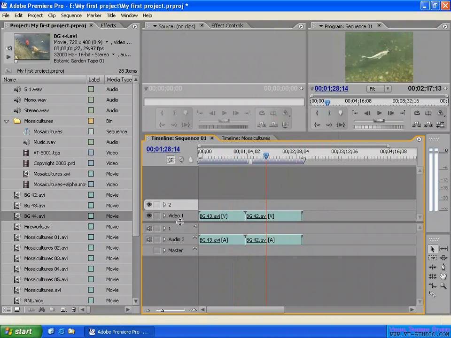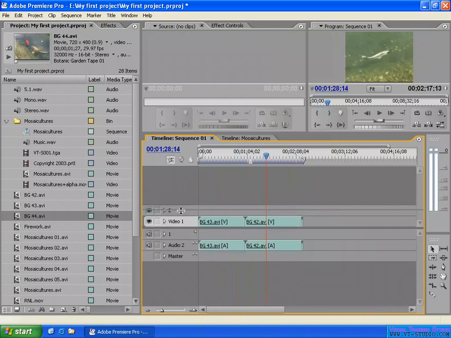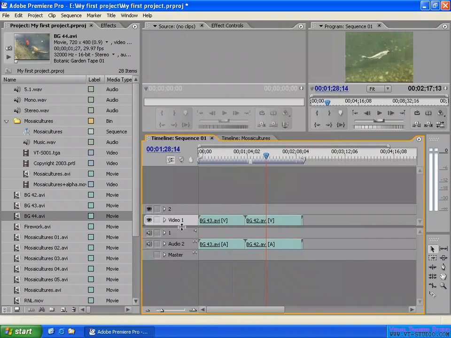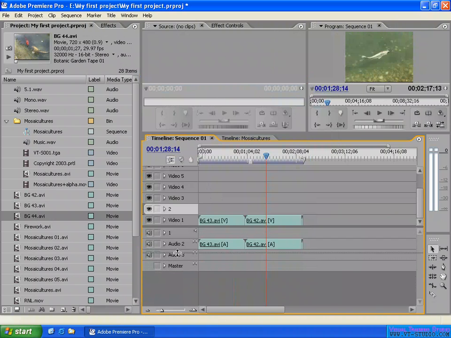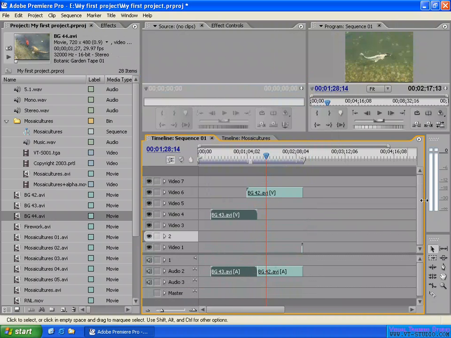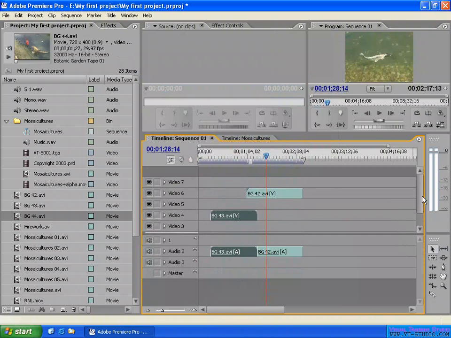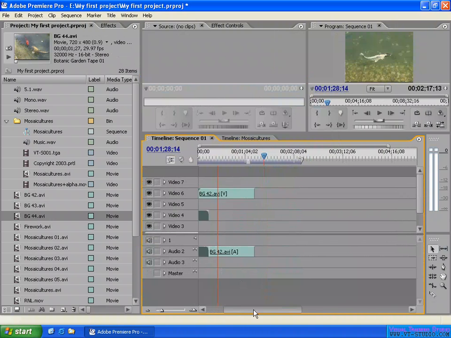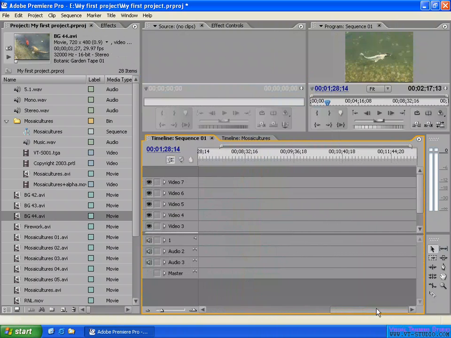And for the video sequence, you can drag and drop in here to move it up or down like this. If you have a lot of video tracks here, you can move it down here so you can check it and work on the track like this. Or if you have too much, you can use the scroll bar here to move it up or down. And same thing, if you have a long sequence, you can move it left and right like this.